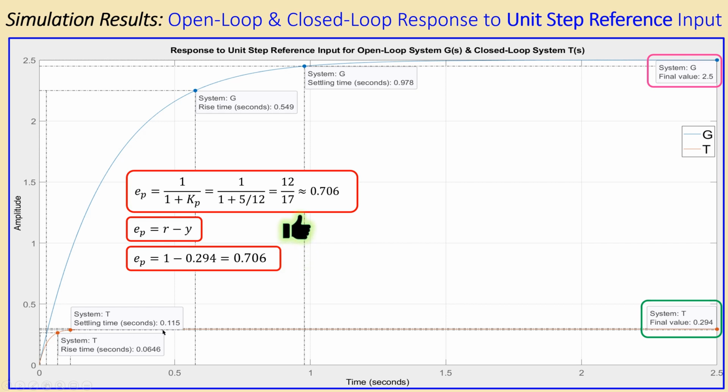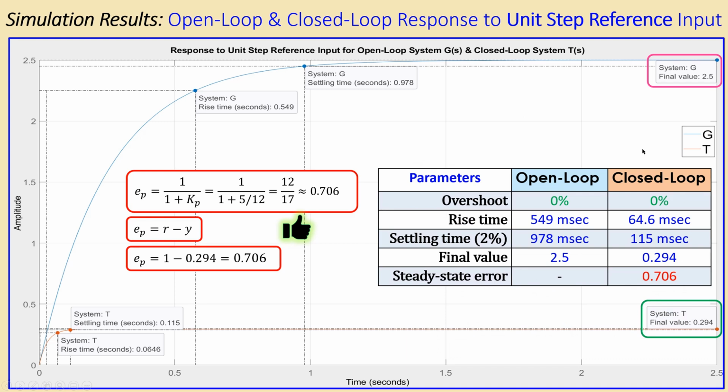And you also see that the settling time and also rise time is much smaller than the settling time and rise time of that actual system. So in total, given also that information, you can see that this is a faster system. But there's a steady state error, so that's a problem.